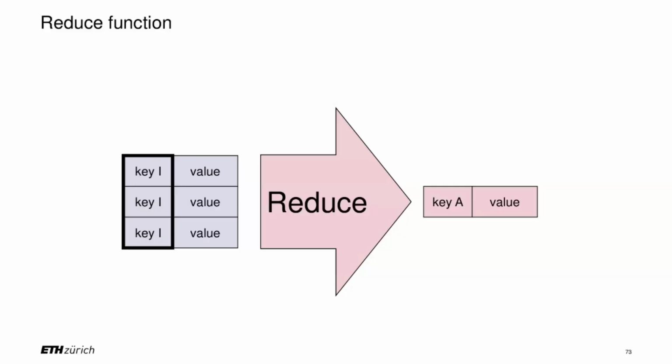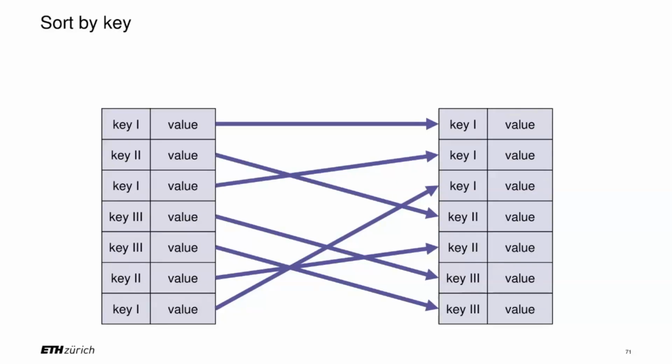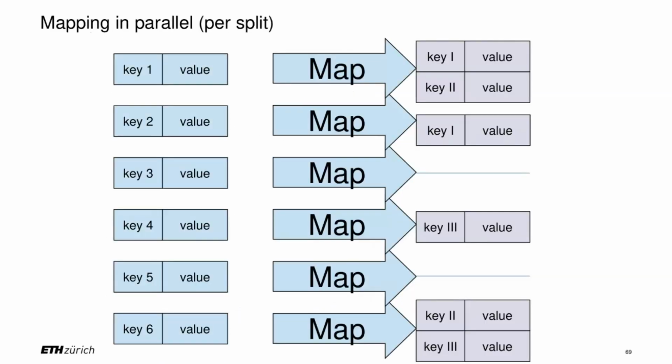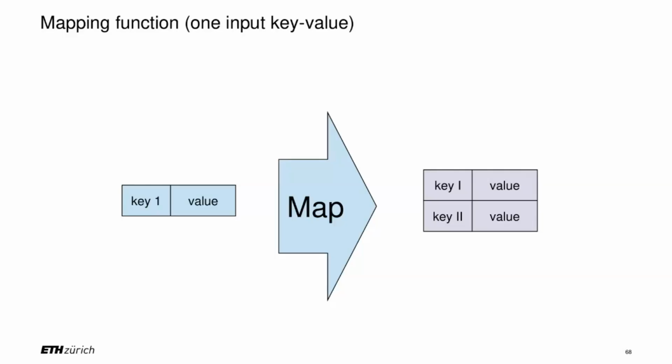There's a question. So in the original map phase, you have these initial values, and then you have these intermediate keys. You have these initial keys and these intermediate keys. And the question is, how do you decide what the intermediate key should be? The user. Yeah, it's entirely up to the user. You, as the user of MapReduce, define the types of keys and values you process. You define your map function, and you define your reduce function. That is the job of the user of MapReduce to do that.